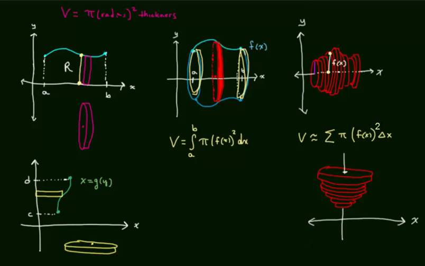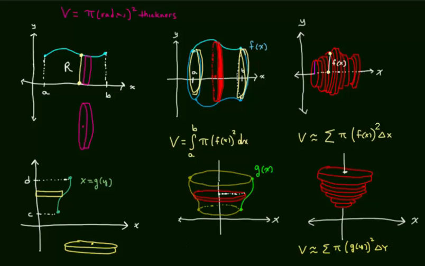This next diagram shows the sum of a bunch of these disks, and we can review and say the volume is approximately the sum of all of these disks, which each one is pi. The radius now would be the function g of y squared, and the thickness would be delta y. And finally, the volume of this particular solid equals the infinite sum from a to b, pi times the radius, g of y, squared times the thickness. In this case, the thickness of each one of these is dy. And so we have these solids, again, that look like perhaps a vase, but the vase is filled with concrete.